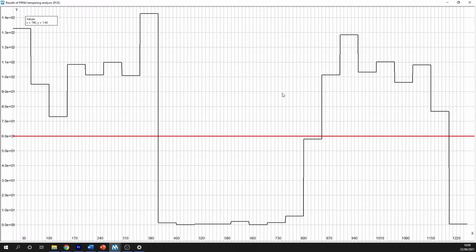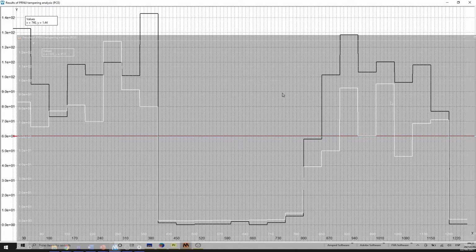Now that we're looking at the graph from the improved video PRNU, I'm going to overlay the old graph. If we take a close look at the old graph, you'll see that the section after the tampered area is less consistent than our new improved one. You can see there's a few drops there.